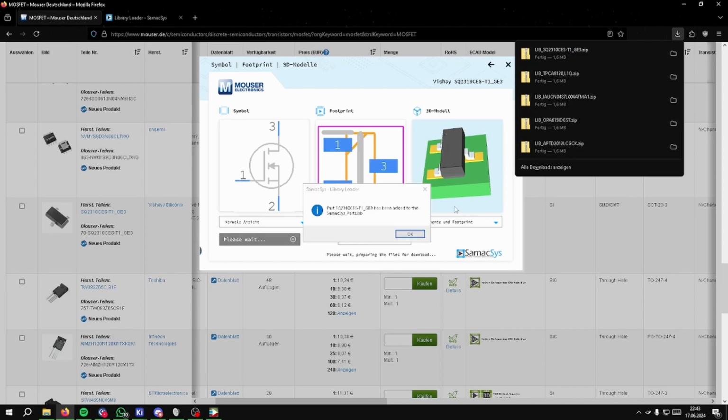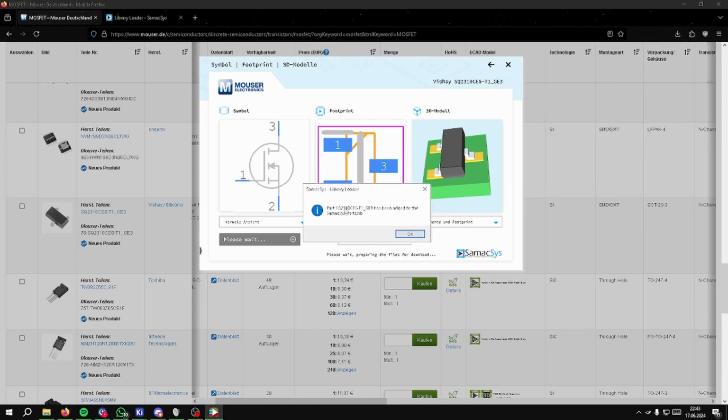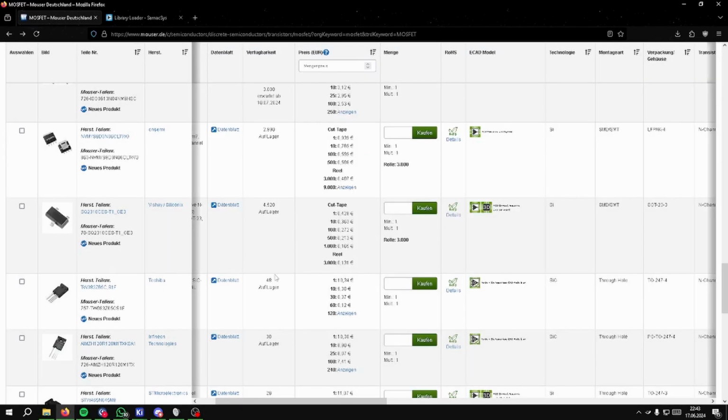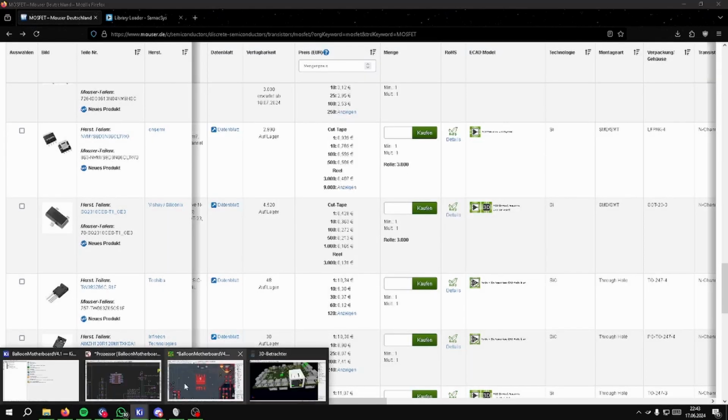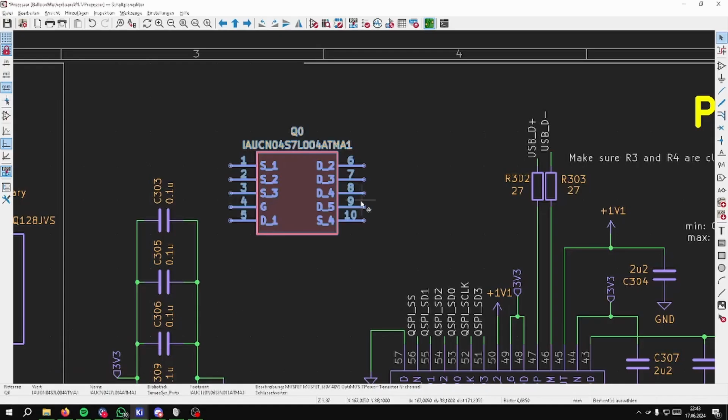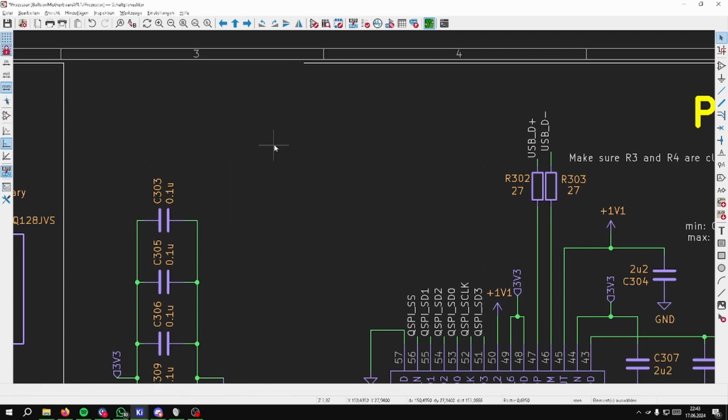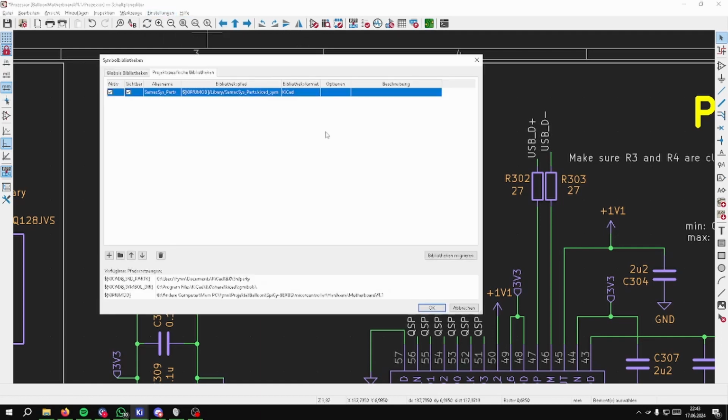Now there's a pop-up that it added the raw files downloaded to the library we specified. So we are ready to open KiCad. Here's the project which has a library in the folder. Let's delete this. Now you have to add the library you created to the project. Let's start with the symbol library.